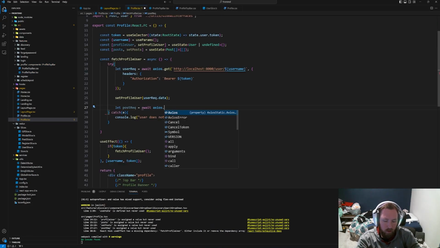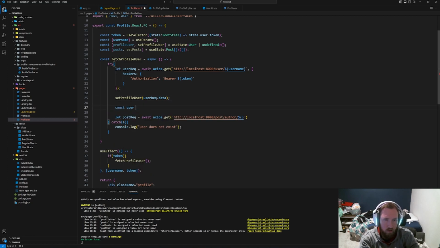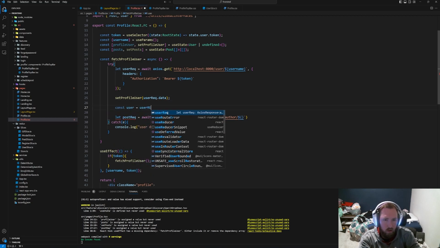But this is axios.get, and we're going to go ahead and get http://localhost:8000/post/author/ and then dollar sign curly brace, and we need the ID. So we already have this, so we can say const user is equal to user res.